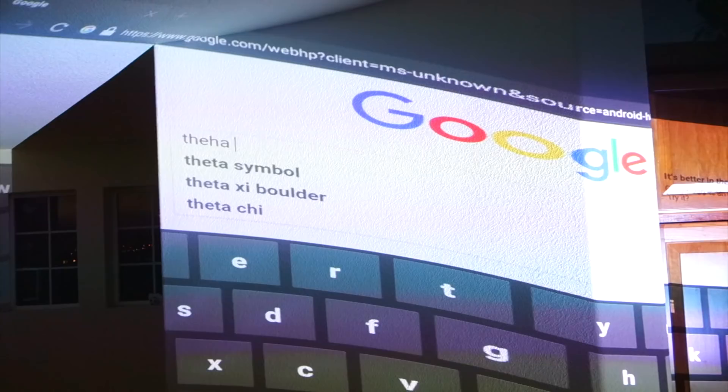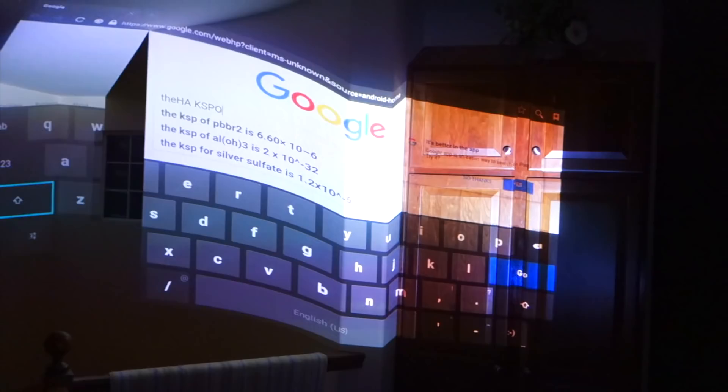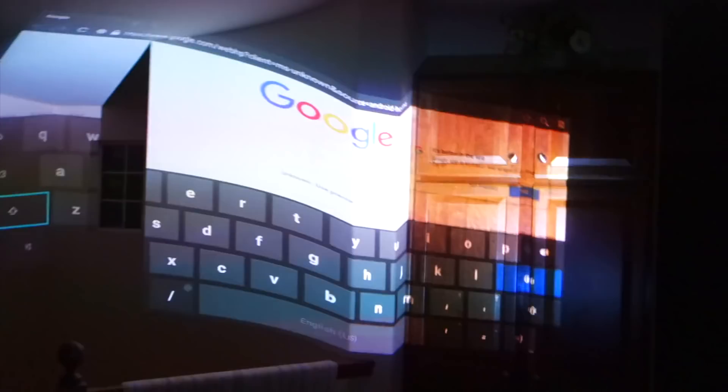Now let's talk about the laser keyboard. I could go on and on about the projector — it has so many features. The laser keyboard makes a beeping sound every time you press a button. Now, this is not the perfect surface for it, so it is not really accurate over here — you need a better surface. But it does work. Here's some bloopers because the keyboard wasn't perfectly aligned, but if you take the time to set it up perfectly, then it will work. I set it up kind of mediocrely and it still did work. So you could either use a laser keyboard or use the built-in keyboard using the remote, which brings an on-screen keyboard — kind of a pain to use, but it does the job.